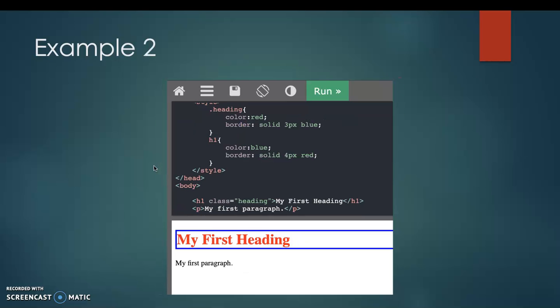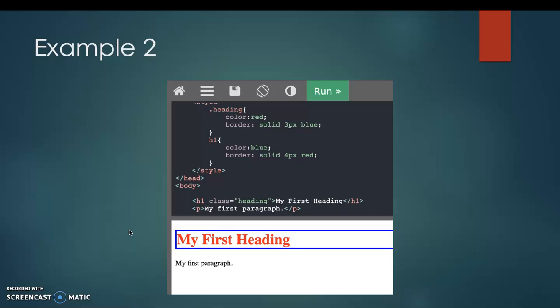Now, however, we can see in the second example that I've given a class to the H1 element in my HTML. I've given it the class of heading. If you look up towards the top of the text editor, you can see that I have used that class to give properties to that H1 element. Even though that rule doesn't come last in the Cascade, it comes before the other H1 rule, it is still the one being applied.